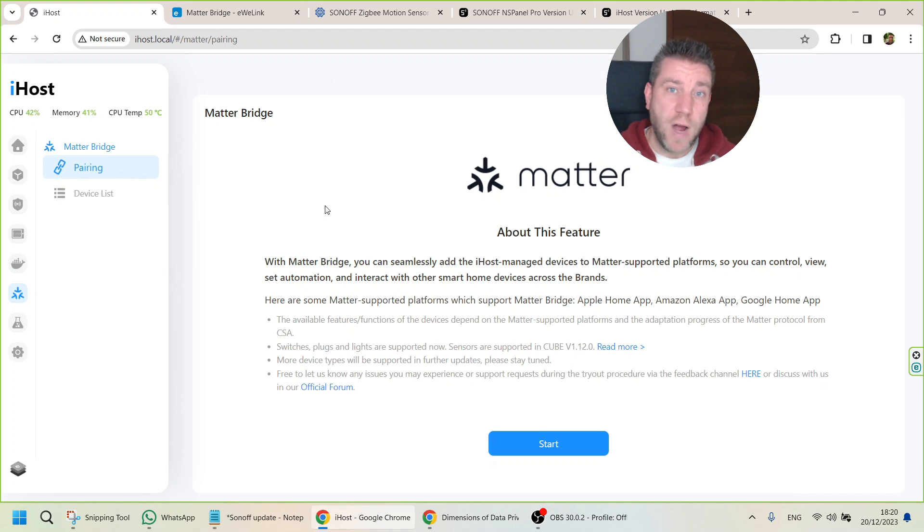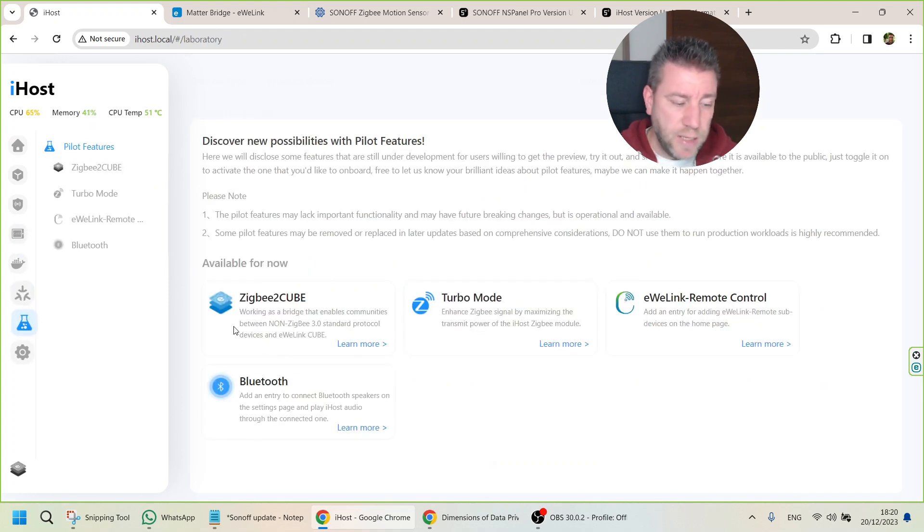This is a nice feature to leverage at home, especially with the iHost. If you want to use the iHost as a background device to manage your automations, but then use the application of one of the big three to actually control and turn your lights on and off, you don't have to use the EVLink application for that. Just like with the NSPanel Pro, you can also link remote control devices like S-Mates and R5s directly to the iHost. And you can also add Bluetooth devices — similar to the NSPanel Pro, if you use the audio features like alarms or doorbell chimes on the iHost, you can enhance the audio by connecting a Bluetooth speaker so it sounds through those speakers.